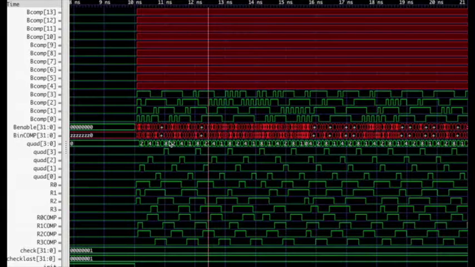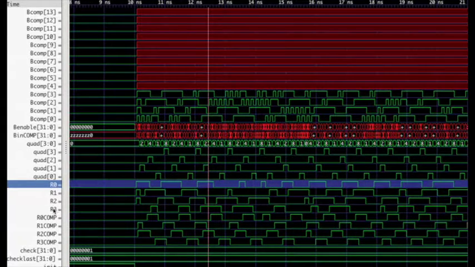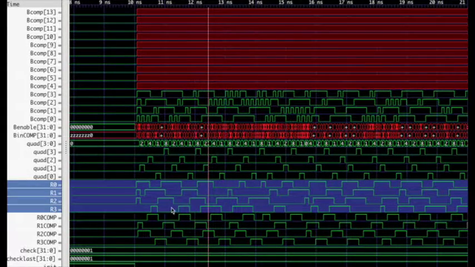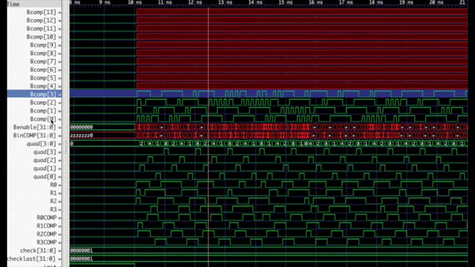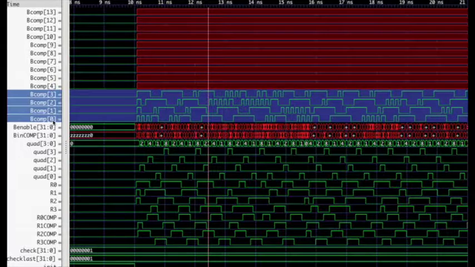These are the waveforms for the quaternary arbitration. R0 to R3 is the input to the arbiter. You can see that they're not in any sense coordinated. This is the output of the arbiter, the quaternary variable, and you can see that it's a well-formed quaternary variable behaving properly. These are the inputs from the test bench. Now we're using bits 0, 1, 2, and 3. These are the skipping the ones and so forth.